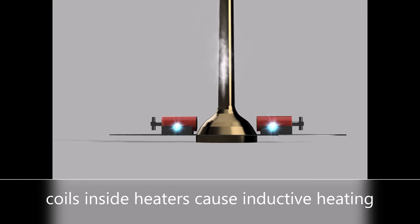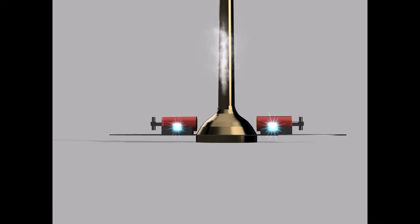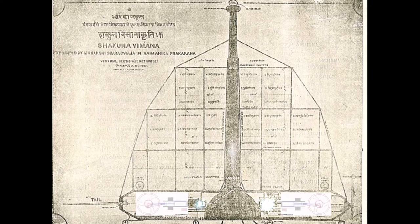The Shakuna Vimana is electrified using steam, and the steam flows continuously using four flywheels shown on both sides of the craft. The heaters blow steam and air into the mast to create electrification, but air is fed to the heaters using four engines, which turn the pump shafts and move air through the system. The four engines that turn the pump shafts are known as Stirling engines.